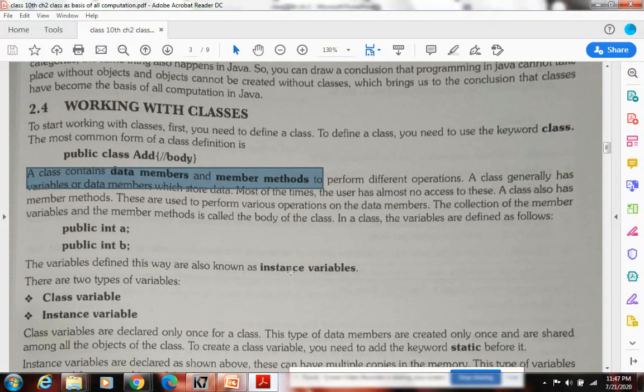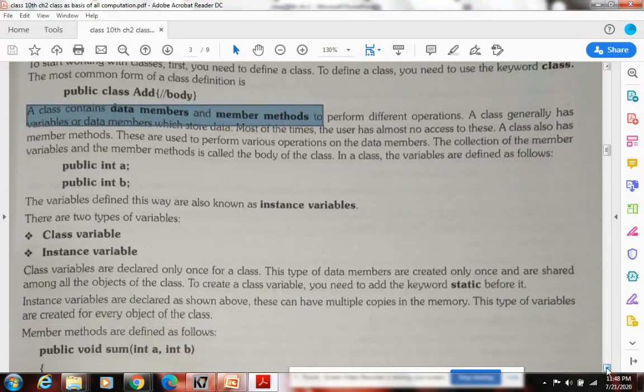We have covered this topic. Objects are called instances of the class because every time the value can change for the object. So instance means varying with the time. So objects are instances, the parts of the class. That is why if we do not write static prior to this variable declaration, static int a or static int b, that means these are not fixed variables, they can change. So if our variable value can change, those are known as instance variables. If the value is static, that is fixed, we can write the static keyword, and that becomes the class variables.